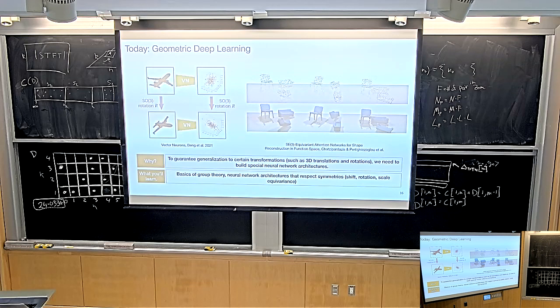The idea of geometric deep learning is basically that the 3D world is impacted by certain transformations. We already talked about one class of transformations, which is camera transformations, right? The images that you capture are a function of the camera transform. So what happens to the image as the camera moves around? We already discussed this on the level of image formation and camera transformations, right? We said if I give you a 3D point cloud and the parameters of some camera, then you can predict what the image might look like, because you can project the point cloud onto the image and do all of this rendering shenanigans, right?